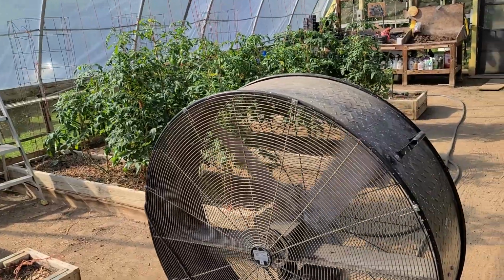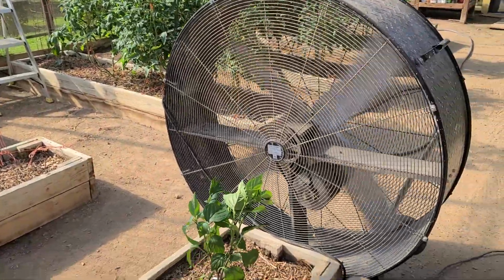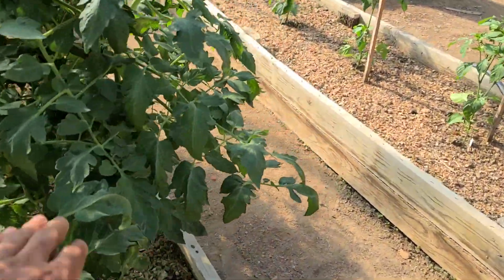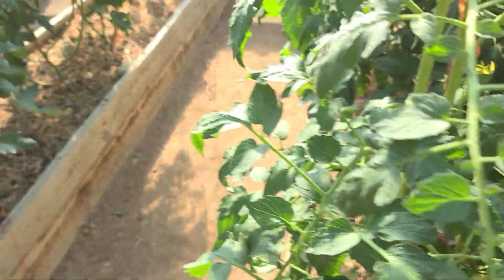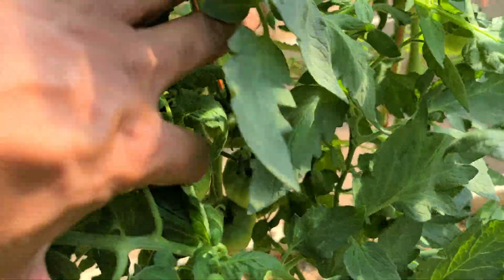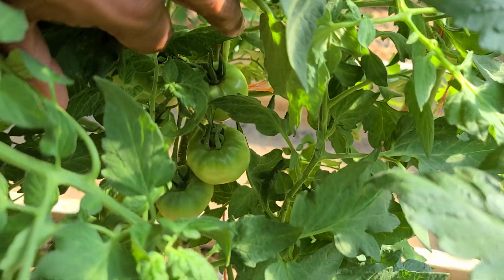We have the shade cloth on. It's about 100 degrees in here, which is pretty good. We have a fan in here, fan at the other end. And we're going to show you some of the fruit of the vine that's already coming in right there. And of course over here, hope y'all can still hear me over the fan. Of course over here you have some more. There's a cluster. I hope y'all can see that cluster of tomatoes right there. Tomatoes, call it whatever you want. And so everything is coming in full bloom.